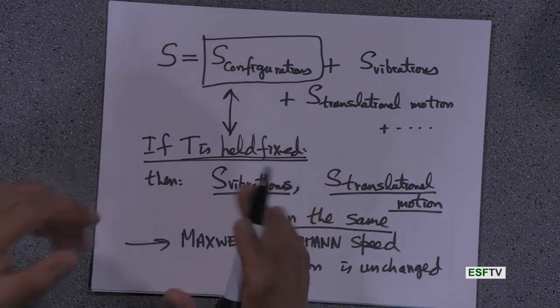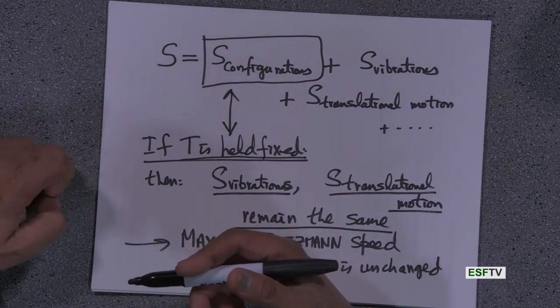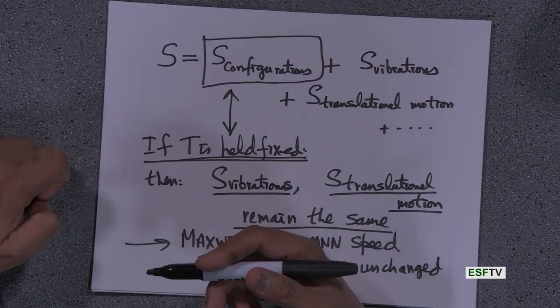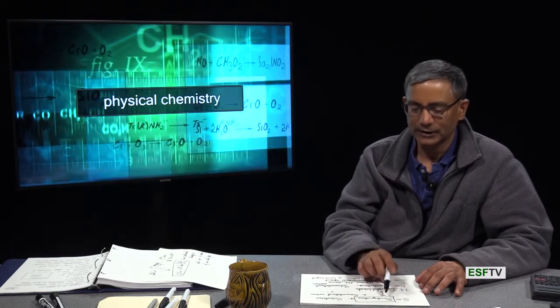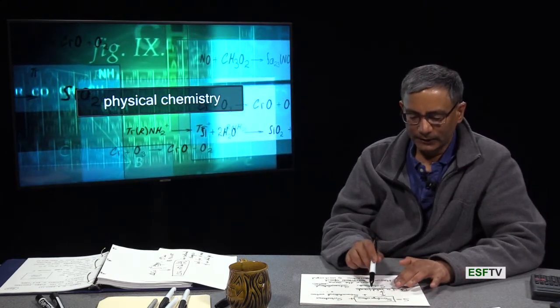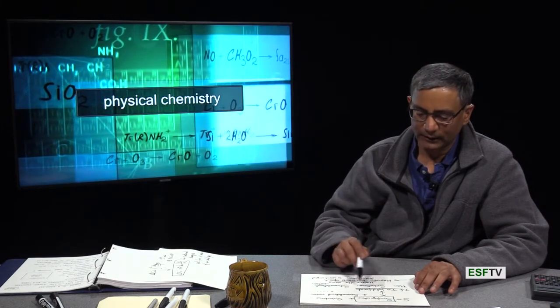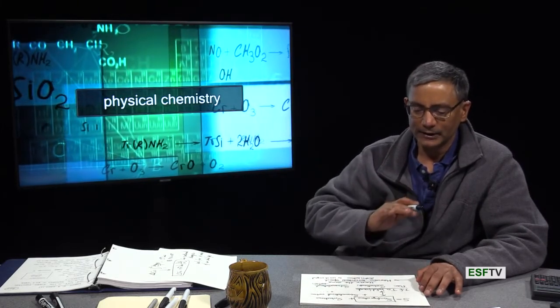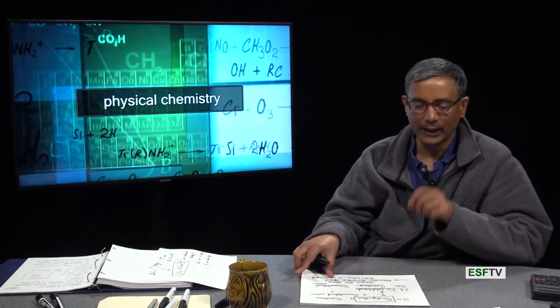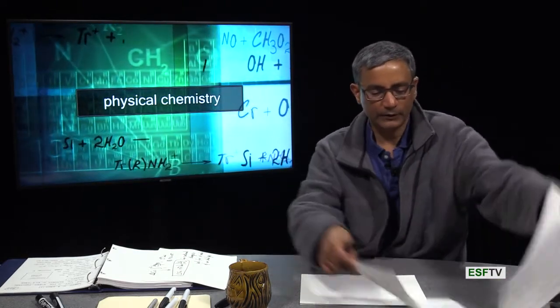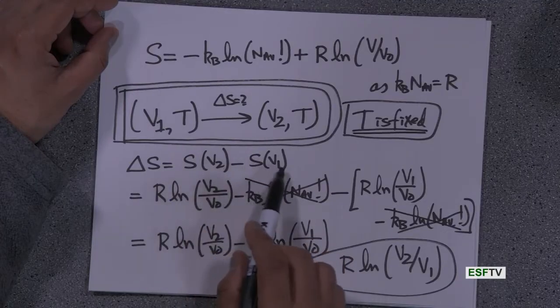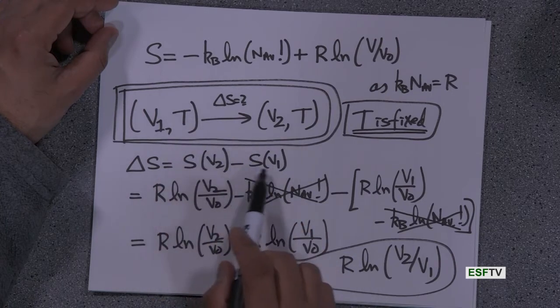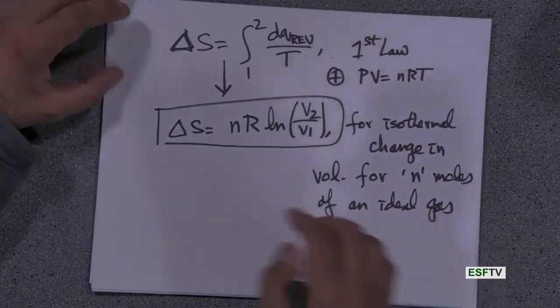So the volume is going up, which means the number of places the atoms and molecules can inhabit, the number of relative arrangements of their centers of mass, that changes as the volume goes up. If we keep the temperature fixed, all of these other contributions to disorder remain the same. So delta S, when we subtract going from one volume to another, which is what we did here, the translational, vibrational contributions are the same at the same temperature. So those cancel out, and this is all we have, and that brings us to what we had before.